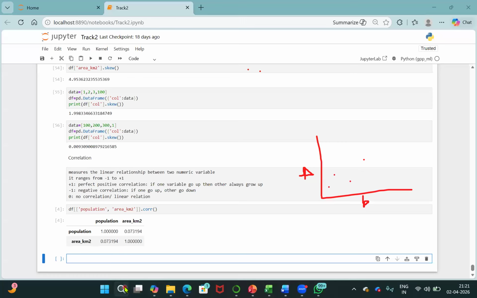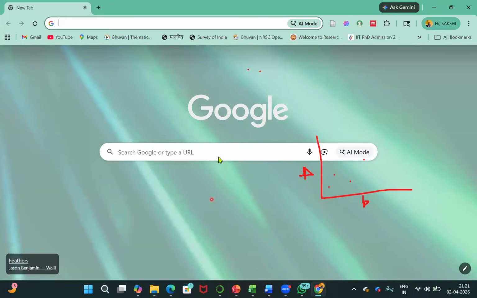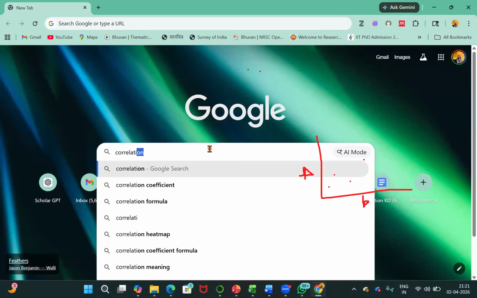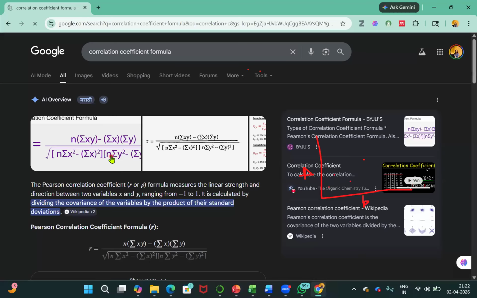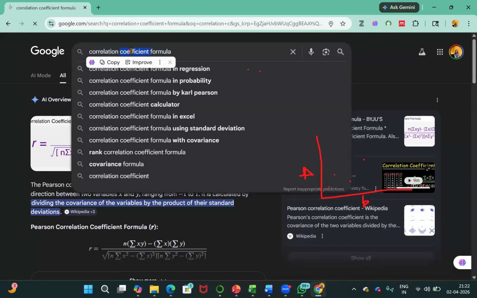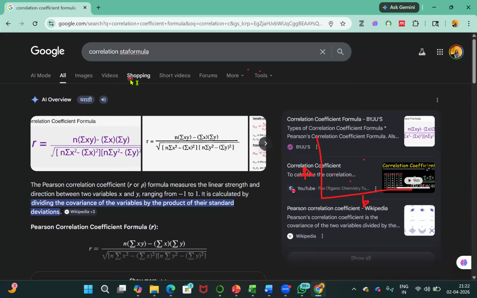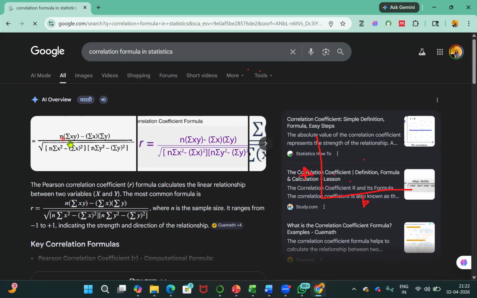There is a formula: summation of x into y minus summation of x into summation of y, upon the square root of n into summation of x square minus summation of x whole square, into n summation of y square minus summation of y whole square.